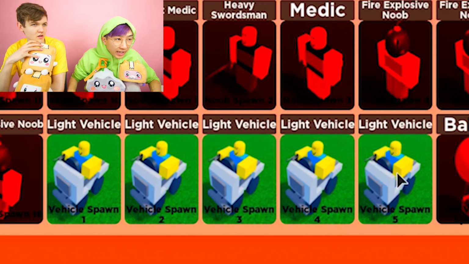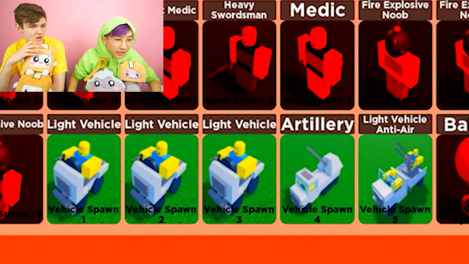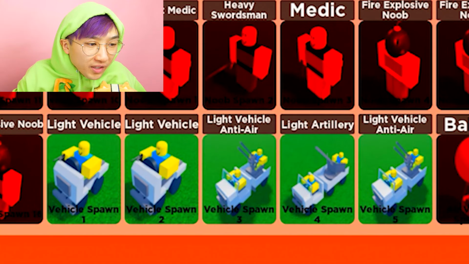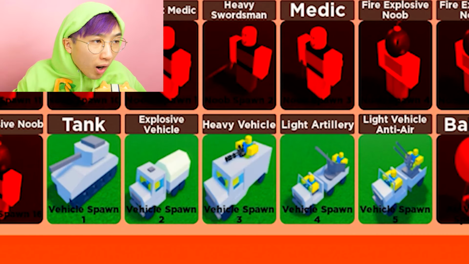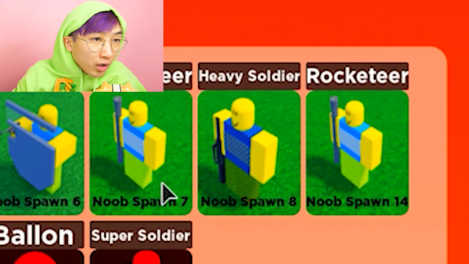Oh, man. I'll put the light anti-air vehicle. Put the artillery. Oh, so this is how they're blasting down my stuff in the sky. Oh. Put a tank, bro. Put a heavy vehicle, bro. All right, now we're looking lit. Fire tank. We're looking super lit, bro.